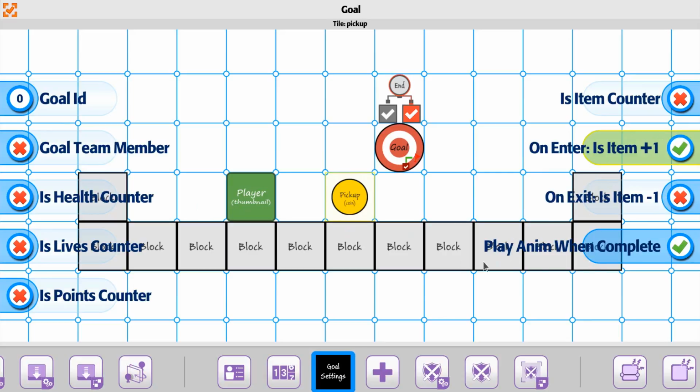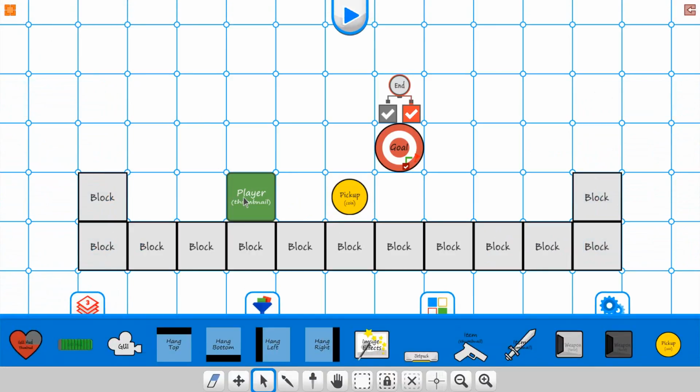And then you can also choose, and we'll look at these in a little bit, the play animation when complete, as to whether or not you can play the animation here or not. So that's all we actually need on this one. Goal ID is 0, so 0 here, item pickup on goal 0, so they'll actually talk to each other. Alright, so that's all we need on the pickup here.